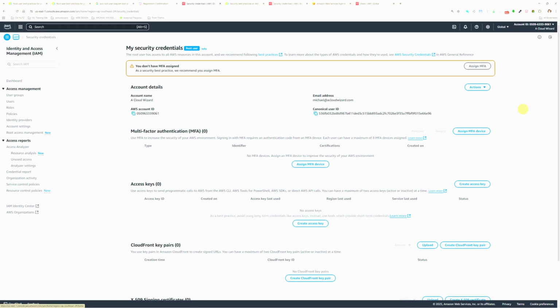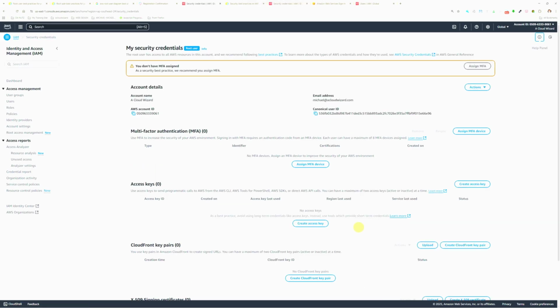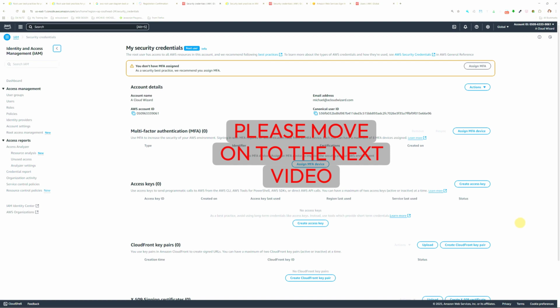And the third step, if you remember, was do not create access keys for the root user. Now, a while ago, I'm not sure how long, when I set up an AWS account a few years back, it automatically created access keys for the root user. And you had to go in and delete them, which was part of the security best practice. But now it looks like that does not happen. So they just make the caveat to don't create access keys for the root user, which most people were probably not going to do anyway. So great. So now we've secured our root access. Hopefully you have too.